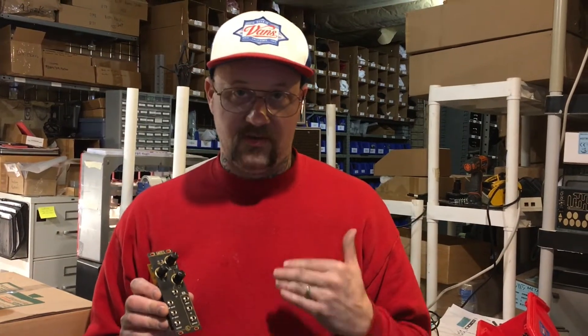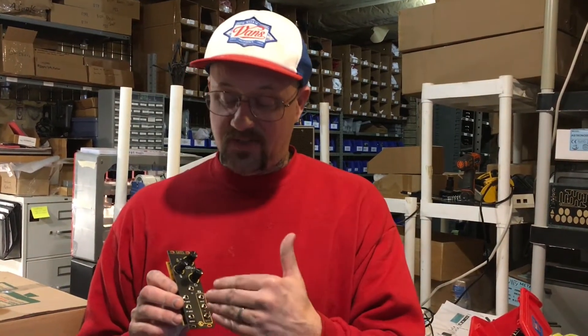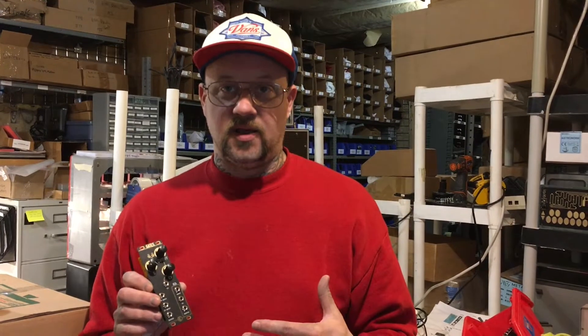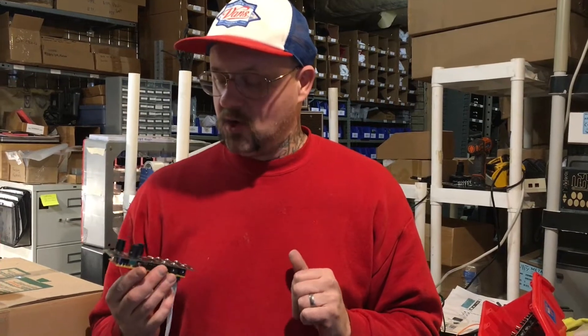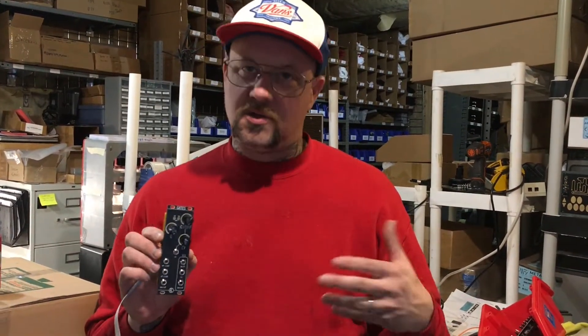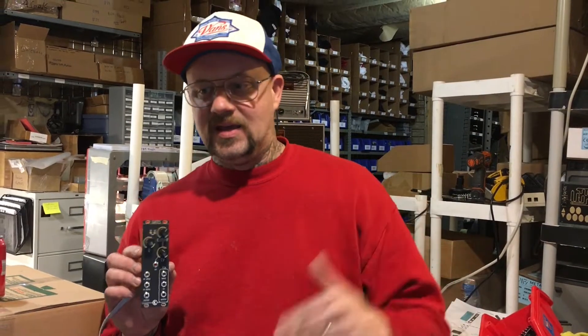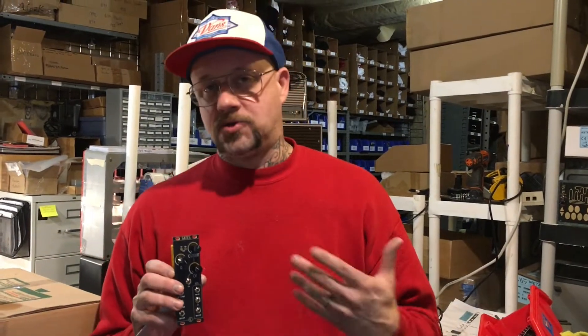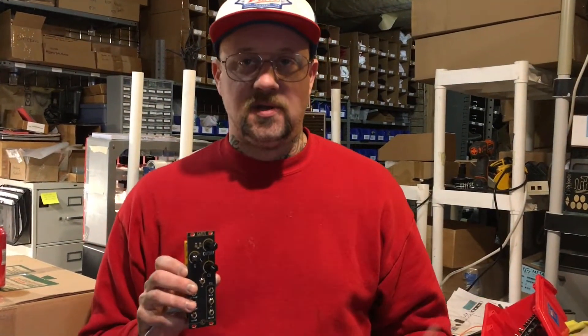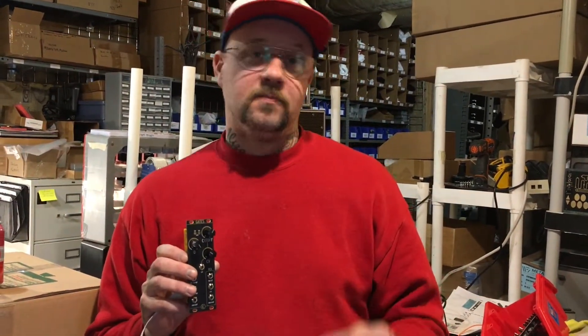Really, really cool-sounding low-pass gate. And because the filter's in there, it really allows you to change the sound of it. The resonance gives you really nice plucky nastiness and growly stuff and tons of bongos — all kinds of things that you'd expect in a really good low-pass gate. Of course, all the Vactrols here are tested by Synthratech. I'm going to make sure they're all hand- and ear-tested, and they're going to sound awesome, so check it out.